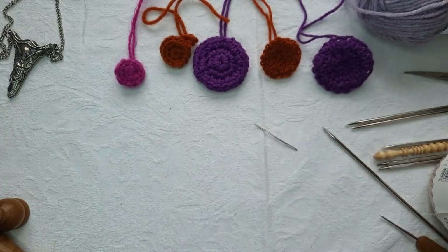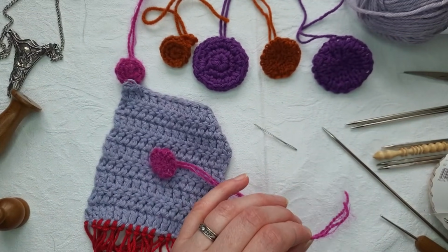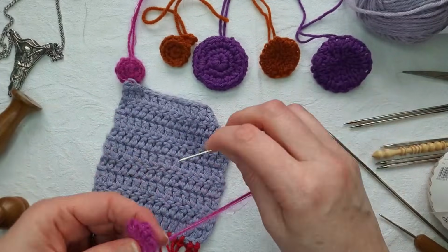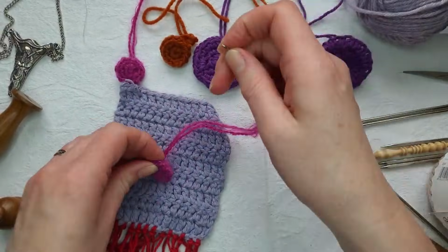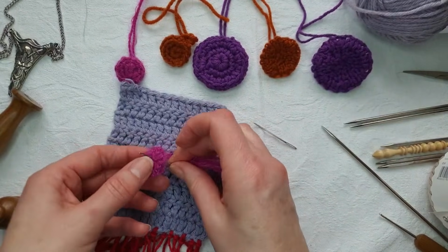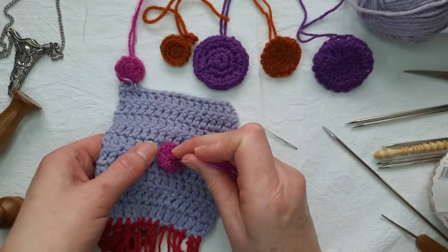I have got, it's been my demo piece for all of my sewing on buttons today. So yeah, I'm just going to sew that on there, and you can choose really when you do this if you want to treat it as a shank button and just sew through the little point that comes out there, or if you want to treat it as a traditional button, like the kind that has 2 loops through it, and sew across there. So that's the finished result.